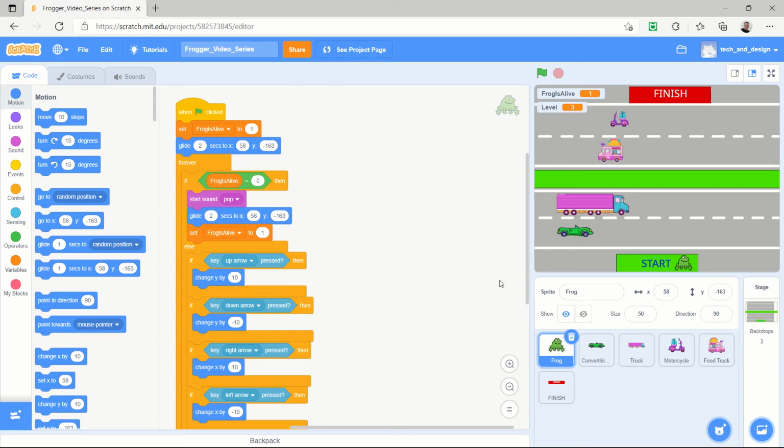This is video 14, and in this video we are going to add some sound effects and do some special things. First off, I wanted you to notice that there are some weird things that happen when you play this game. The first one will become more obvious once we add some sound effects.